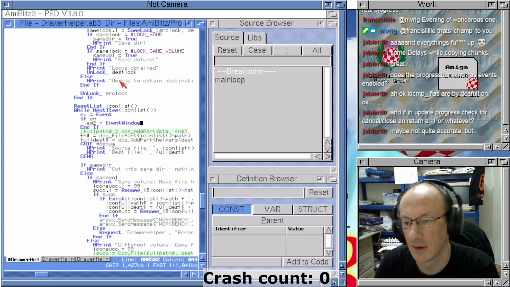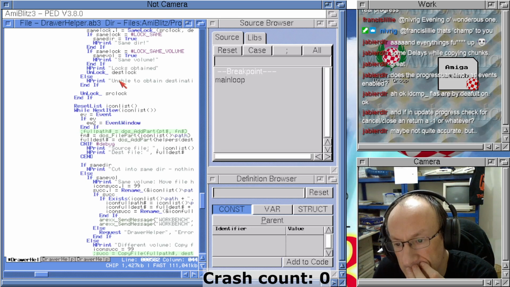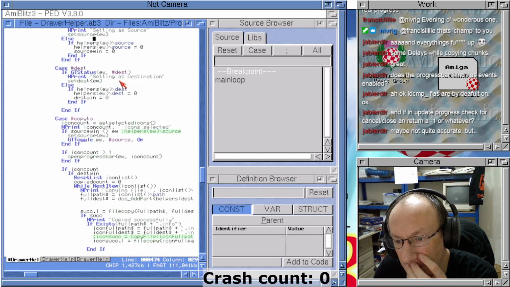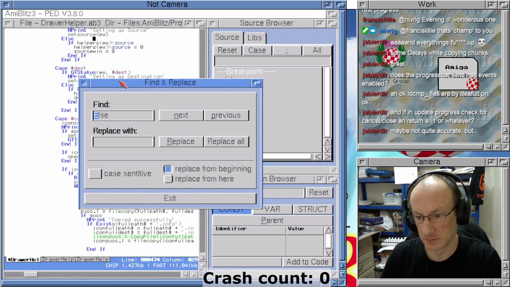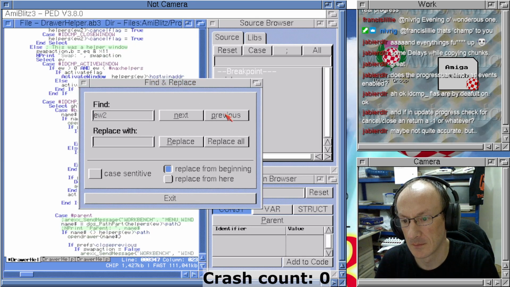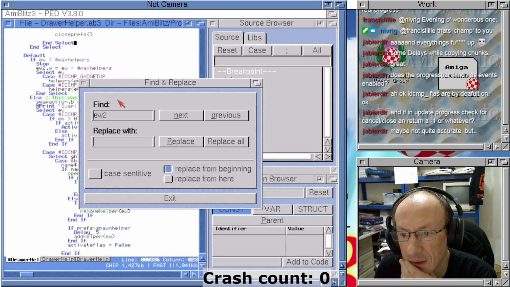Event window 2. I'm after using event window 2 elsewhere, haven't I? Yeah, that wasn't the problem.